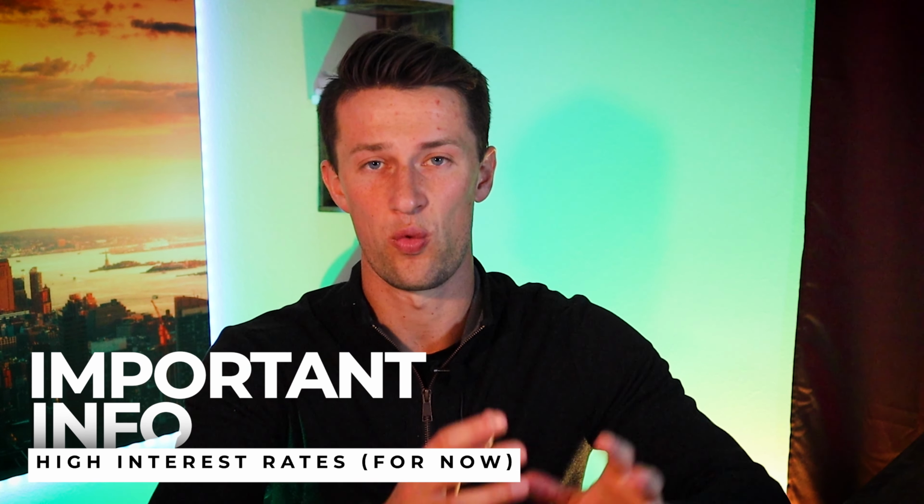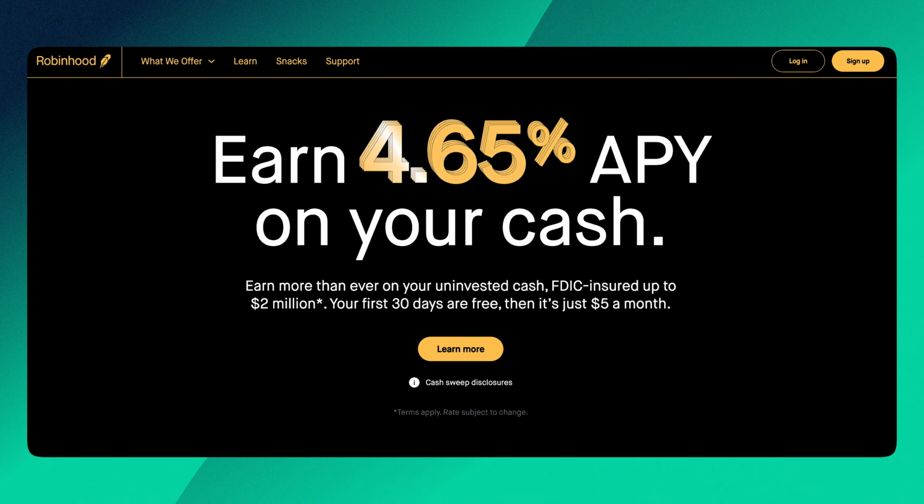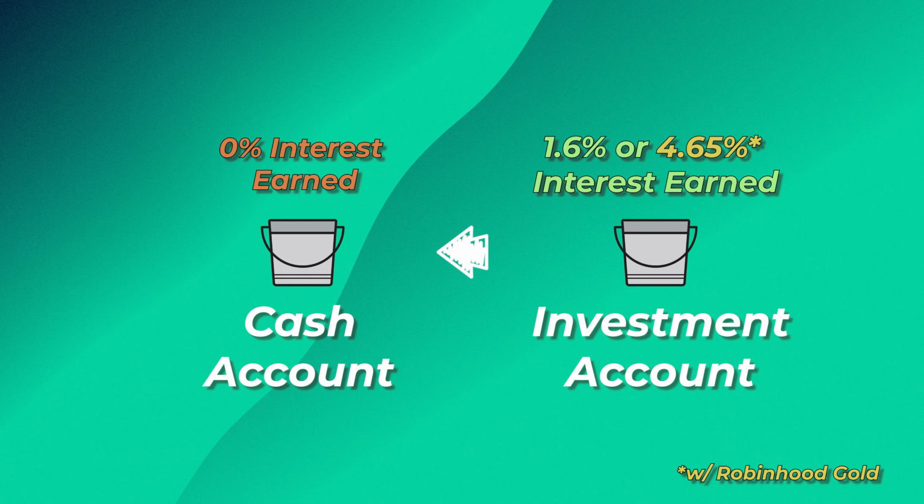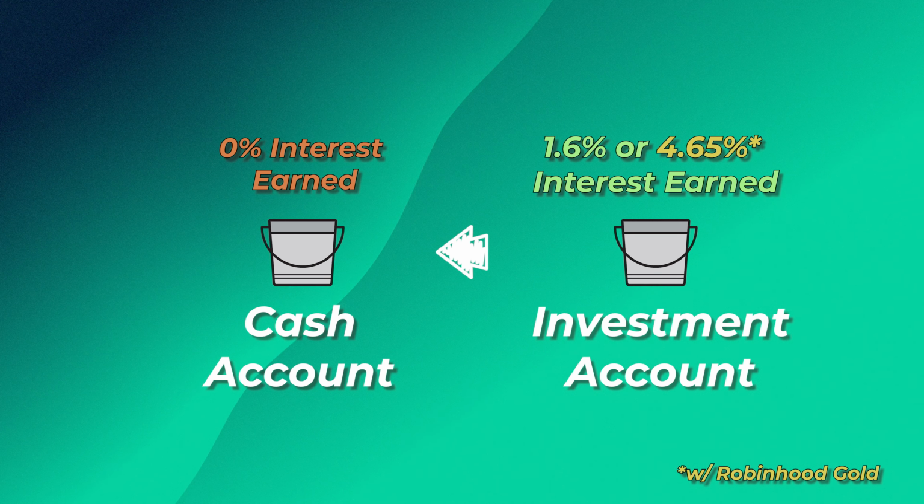Now that you know the core benefits of this card, there are a few last things to know before you make your decision for yourself as to whether this card is right for you. The first is that Robinhood's insane interest rates right now, 1.5% without Robinhood Gold, but over 4.5% interest on money in your account with Robinhood Gold, are independent from the Cash Card. The Robinhood Cash Card gives you no interest in your Robinhood spending accounts. That means all of the interest that you can make, those 2 rates, whether you have gold or whether you don't, those come from cash in your Robinhood investing account. To spend on your Robinhood Cash Card, you've got to move the money from your investment to your spending account, where it again earns no interest rate.